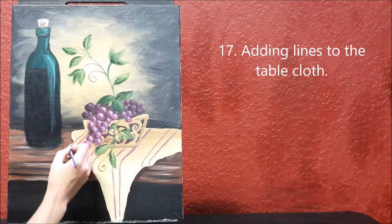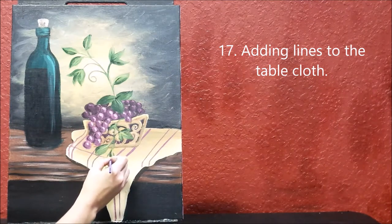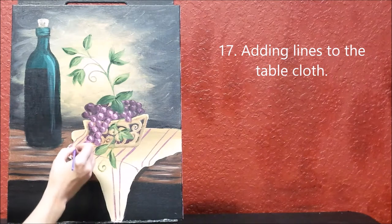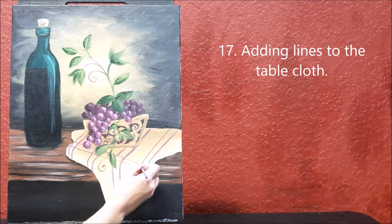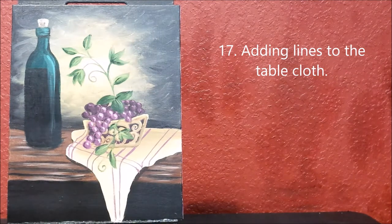Now we want some crossing over. So these are going to come at a different angle. Okay, I'm going to cross and again have it dip down just a little bit if it goes over the table's edge. See that curves just a little bit. Okay, too close together. And then I'm going to spread them out. I'm going to pick a few other ones to get really close together.